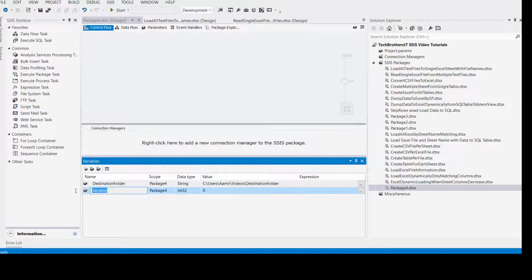Then, what is the name of the Excel file you would like to create. In this case, I'm going to go with TechBrothersIT. That's the name I would like to have for my Excel file. The date time part will be added to it, so that's good. Every time we run our package, it should create a new Excel file. Sorry, here Excel sheet name, Excel sheet is Excel file name. That's really confusing. Excel file name, sheet name, this. So I'm going to go with TechBrothersIT.